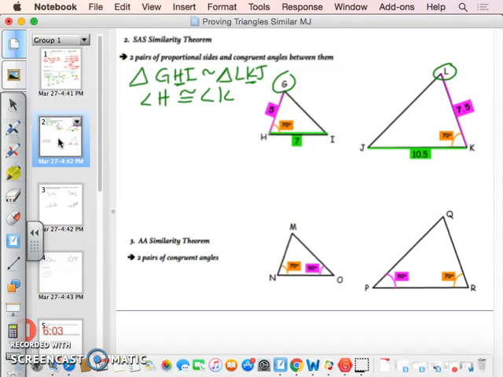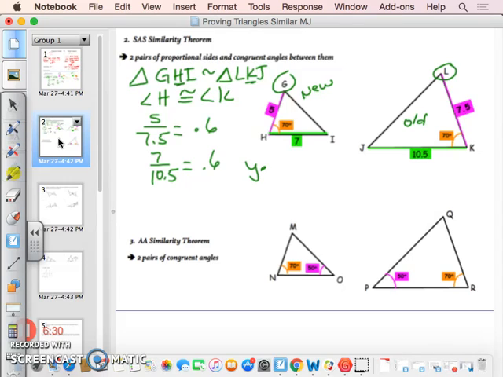So I'll start with the pinkish purple side. I'm going to label this my new triangle. This would be my old triangle. So I'm going to do 5 over 7.5. Divide that out, and I get 0.6. Now I'm going to look at the green side. And again, I have to put the new one on top. So 7 over 10.5. And again, I end up with 0.6.